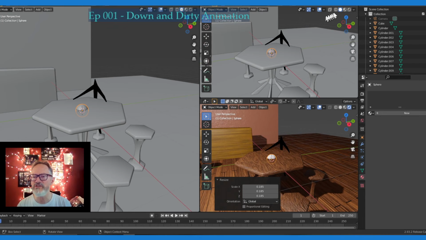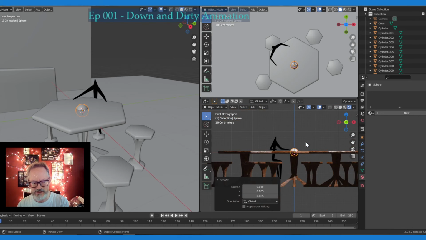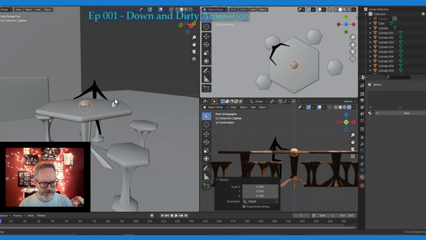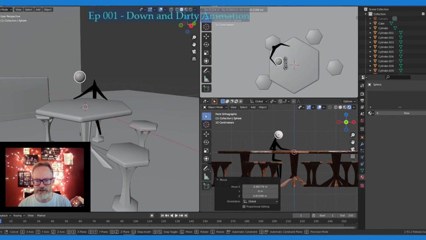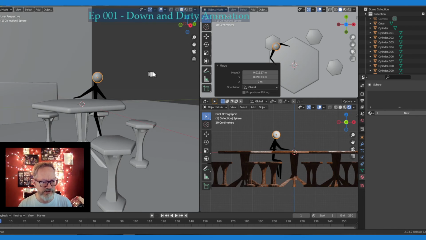So for this view I'll set up for the top, and this view I'll set up for the front, just so I can line things up properly. So if I grab the ball here, and just G, move it to that. Grab the ball here, just G, move it over to there. I know I've pretty much got it right, see? So I can do that. And a little fine tuning in the main window.